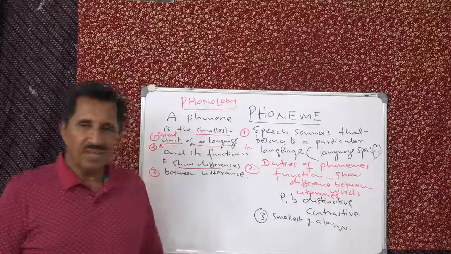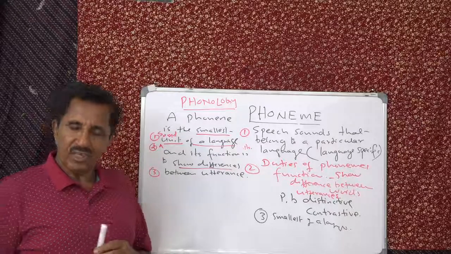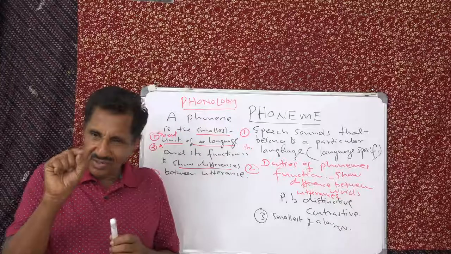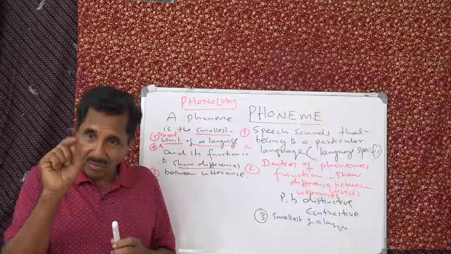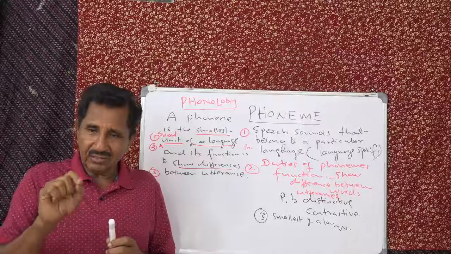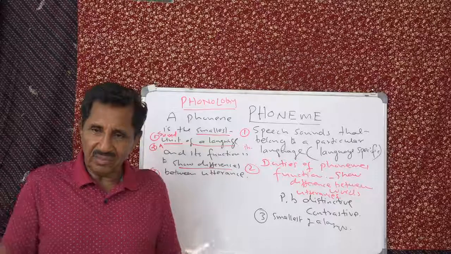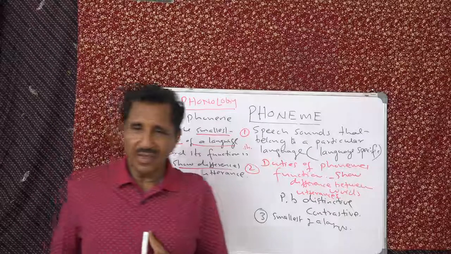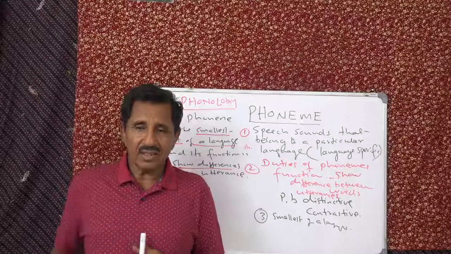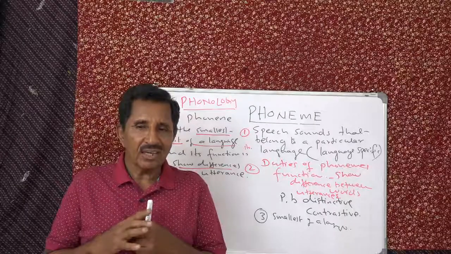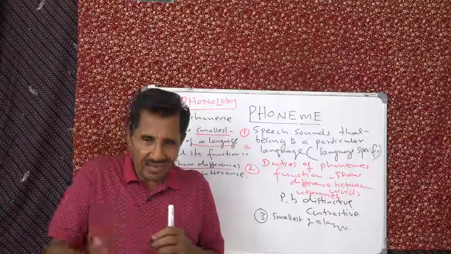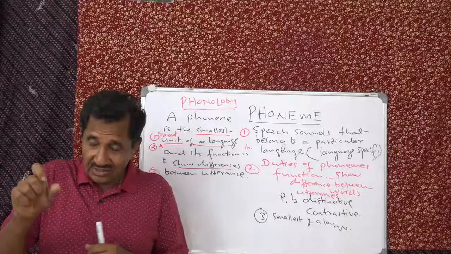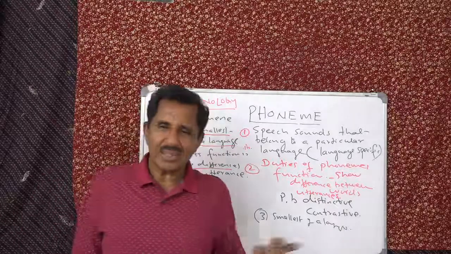There the first topic is the phoneme. What is a phoneme? What is its function? What about its physical shape? Smallest unit. Does it belong to any place? It belongs to a particular language, so it is language specific. Its function is to show difference between words. Understand? That is Saussure. You have heard of the famous linguist Ferdinand de Saussure. He has said that there is nothing in language except differences. From there began structuralism, and after that post-structuralism; all those things started from this one statement: in language there is no substance, only difference.